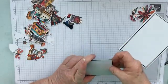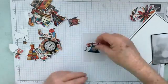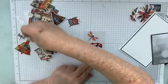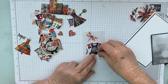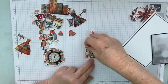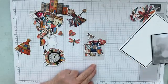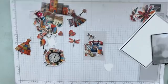So where is our... let's use that. We can use that. Might be a little bit too big. I love all these patterns and designs in this. There's a little bird. Can use the boot. We'll use that one, eh? And I think that might do. So let's stick this down, and I'm going to use tape actually.